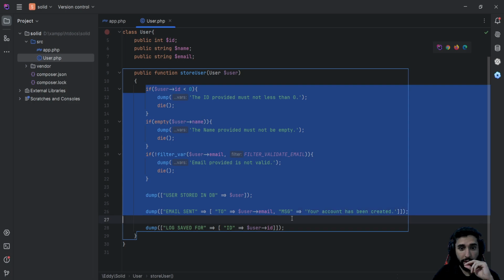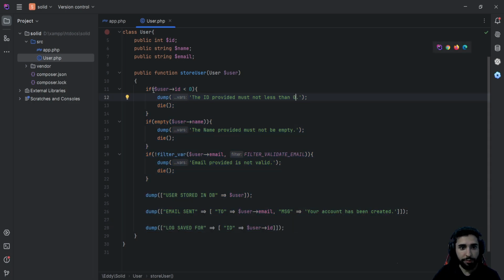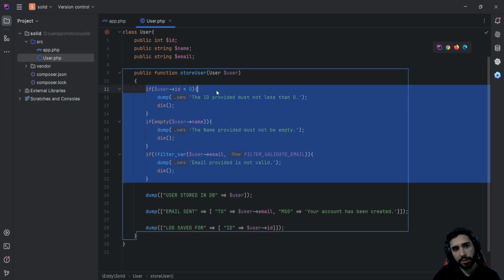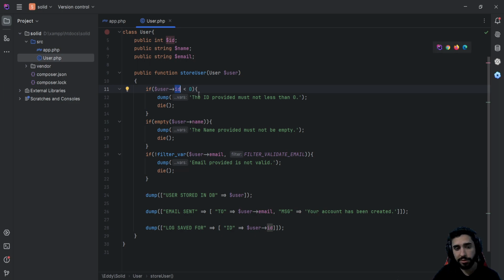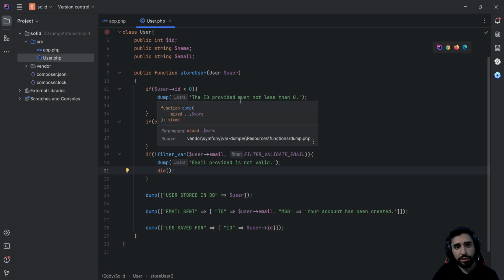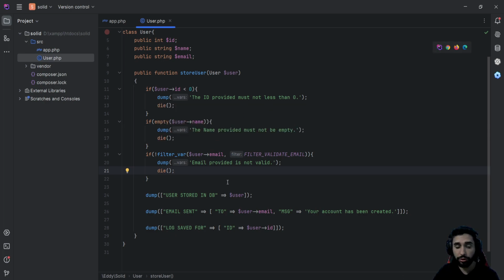As we can see, we have a lot to cover. So first, it's doing, as we can see, 3 validations basically. We are testing the ID, if it's less than 0, we're testing if the name is empty, and also if the email is valid or invalid. So if any of those cases are invalid, we'll throw errors. And by the way, we're just actually printing it, so you should have your logic. You should not have this code, of course. That's just for the sake of examples. And that's what we have. We're just gonna print stuff to simulate what should be happening in this case.